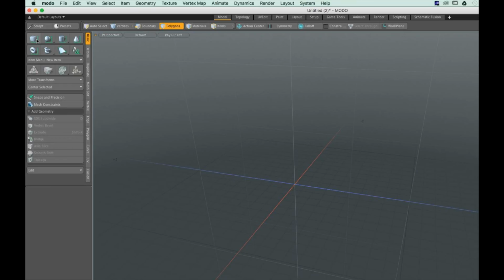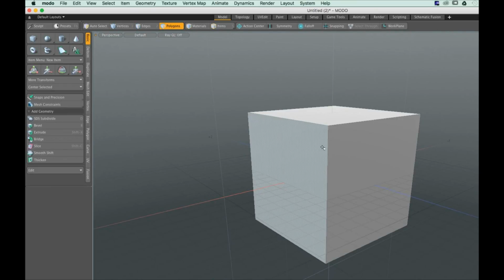All unit primitives are going to be generated at the origin of our scene. Okay? So keep that in mind, at the origin, at the center of the universe. So there's my unit primitive cube. If I return to my shape creation tools and hold down the control key and click on the sphere, bingo. Okay, remember, all of these unit primitives are going to be created at the origin in the exact same place. So, where's my sphere? Where is it? It's inside the cube, okay?